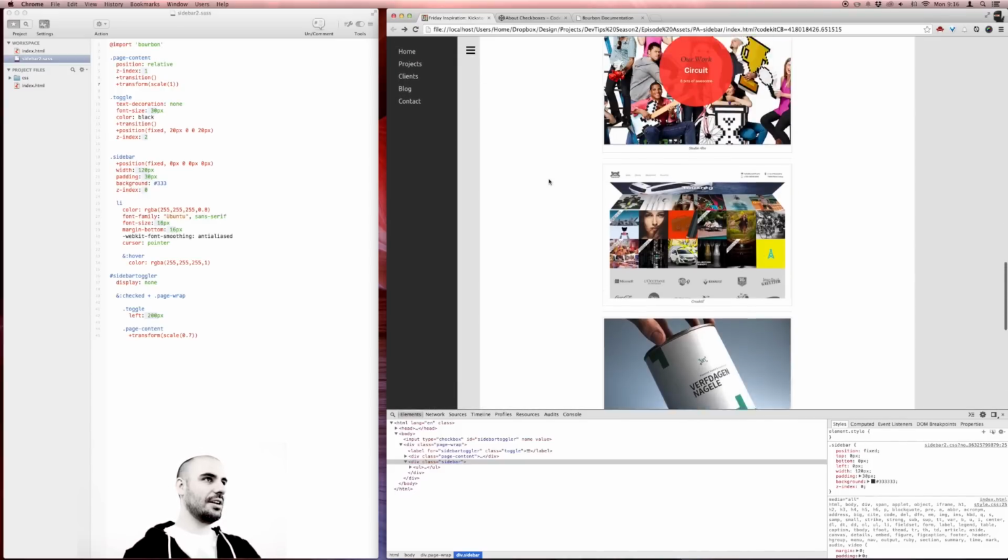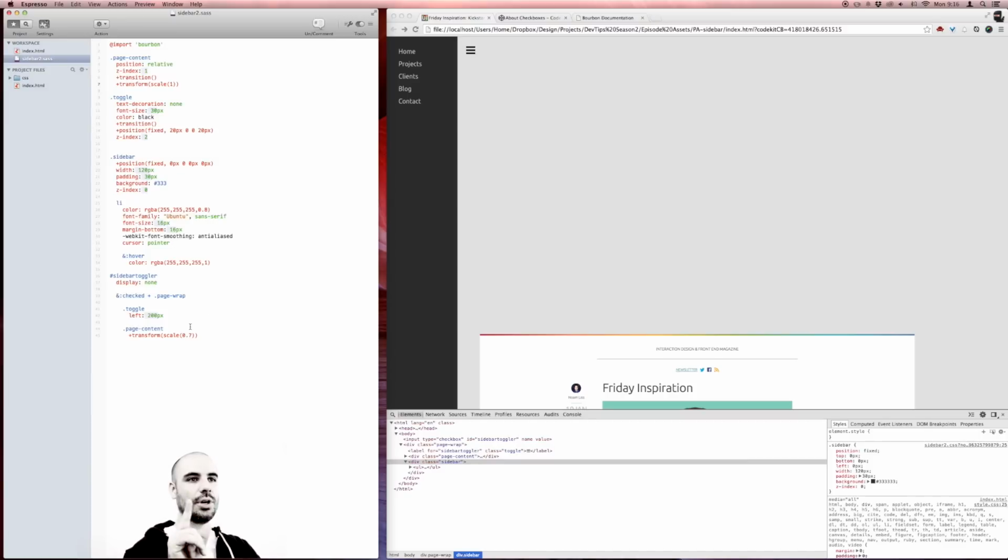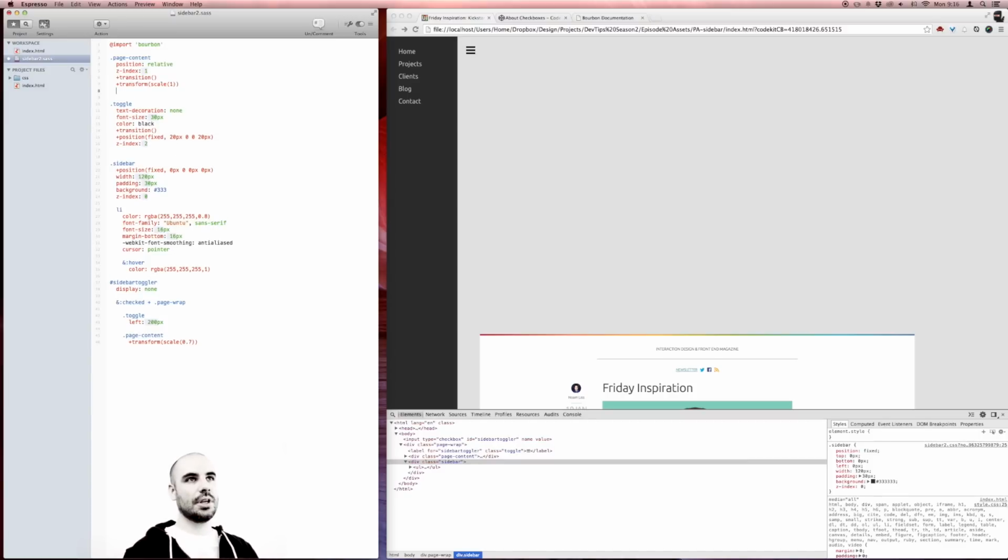Check that out. Okay, so a few things here. I don't want that to shrink that much. Oh, wait, no, I do. Okay, but I want to put the transform origin to be right center.